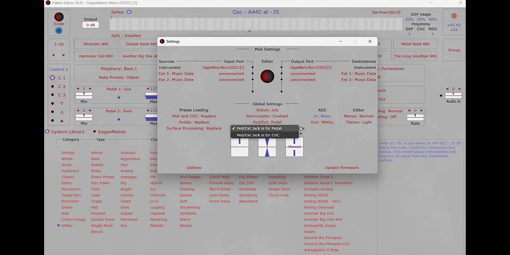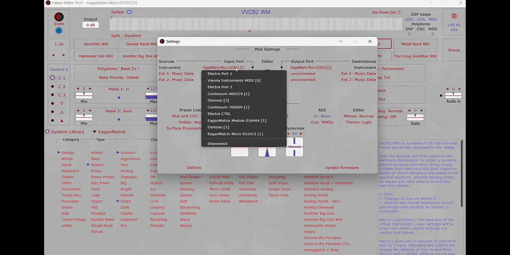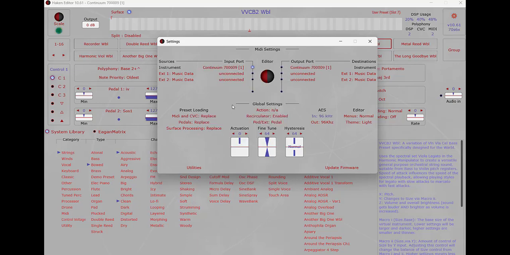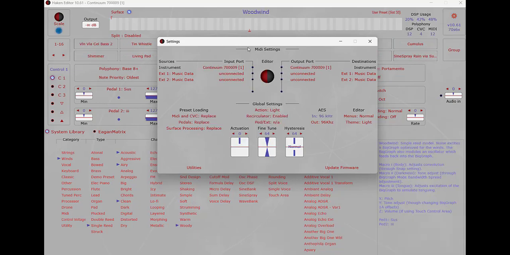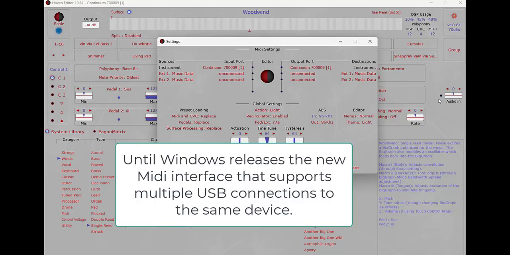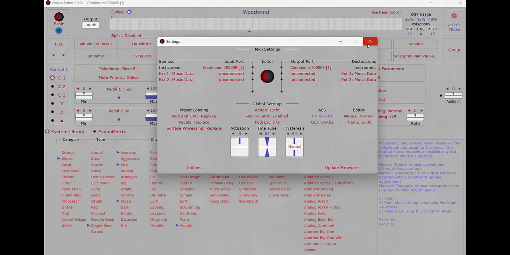Now you can do this in the editor as well. If you bring this up for one of the other instruments, this will say not available. If we reset ourselves back to Continuum, now with the Windows version, you can run two different versions of the new editor connected to two different instruments. You couldn't do that with the Max MSP version. You still can't bring up a DAW or some other device that uses the USB device you're using in the editor, but you can run two different editors connected to two different EaganMatrix devices now, which is nice.